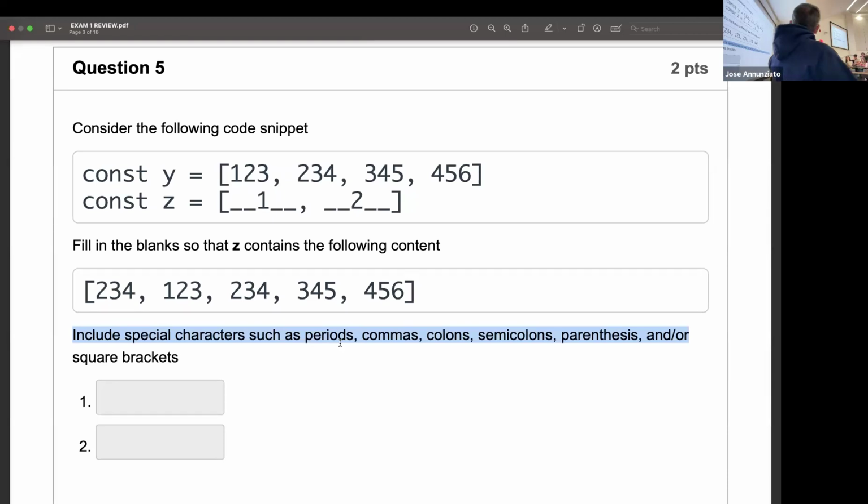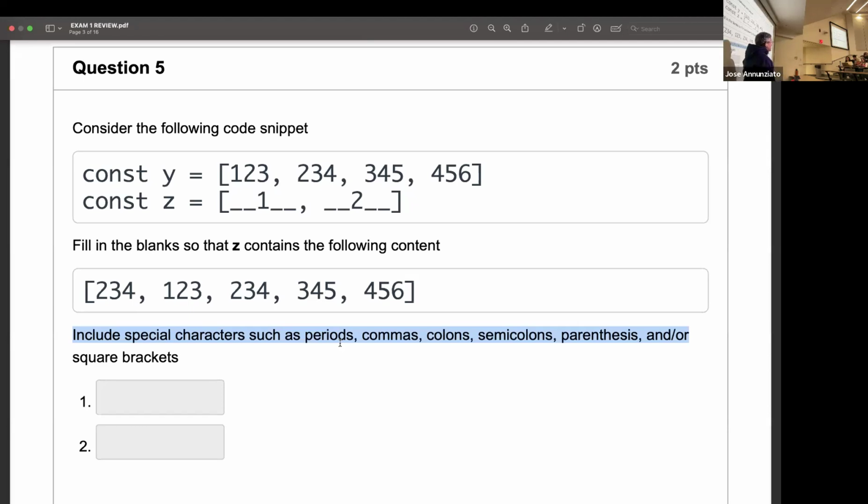Once in a while, the question does need you to use some of those. But without giving away the answer, it says, include special characters such as periods, commas, colons, semicolons. Notice that I don't say periods only because the answer is to do a dot, dot, dot operator at the end. So you say dot, dot, dot, y.